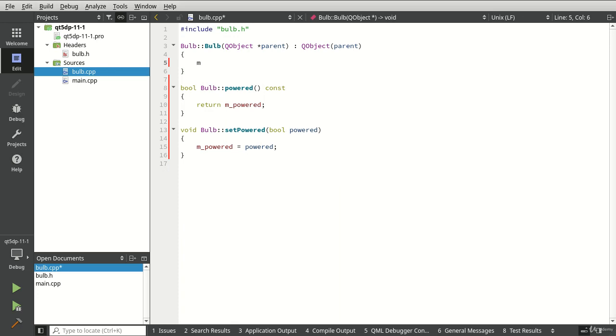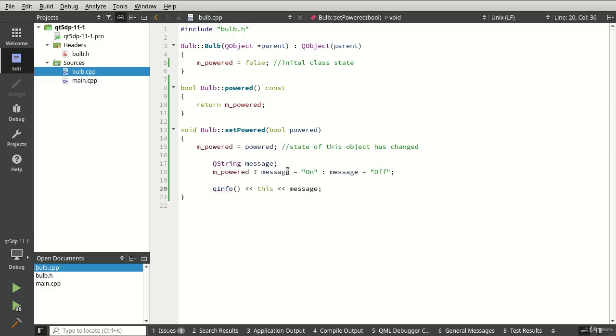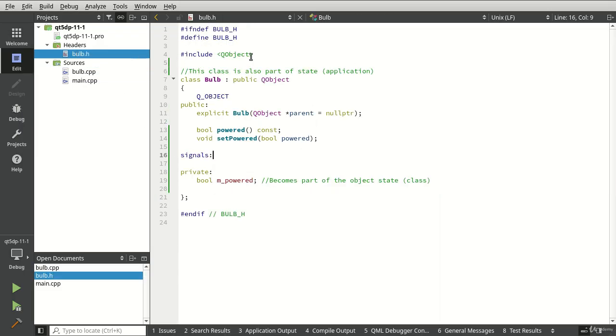For example, if we just set this, we're talking about the initial class state. It's initial because it's what we're setting in the constructor, and it gets very formal, and you're going to get a lot of people that are going to say, oh wait, it's not this, it's that, and blah blah blah. And really what it boils down to is if something can change, it's part of a state. Oh, looks like I forgot an include here. We'll go ahead and fix that.